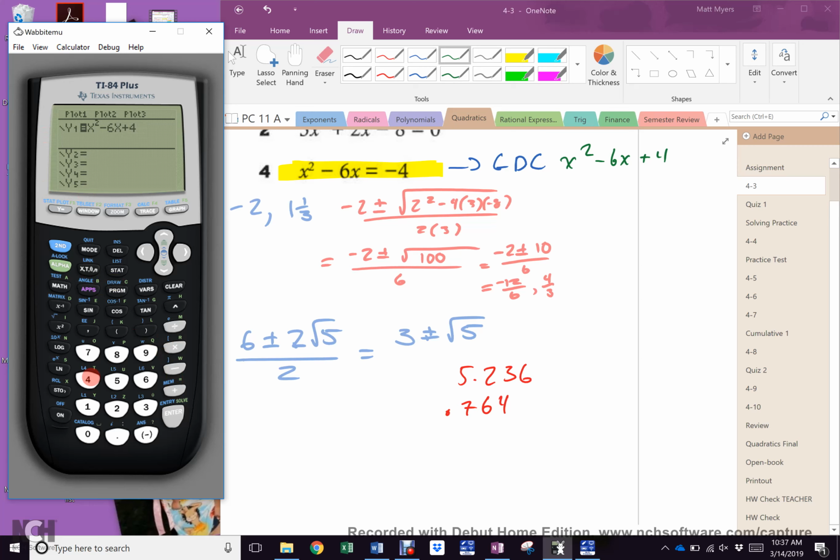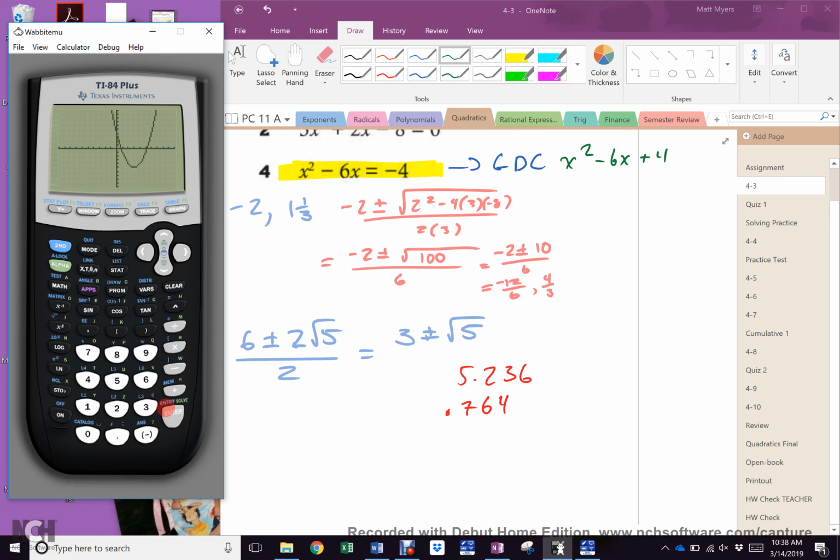Now, I'm going to hit the button, graph. Think about what my window's set at. Remember I set that zoom? Do you think I'm going to see anything? Let's see. I saw a little bit of it. So my first step is always go back to my standard zoom. Zoom 6. Does that show me enough to work with?